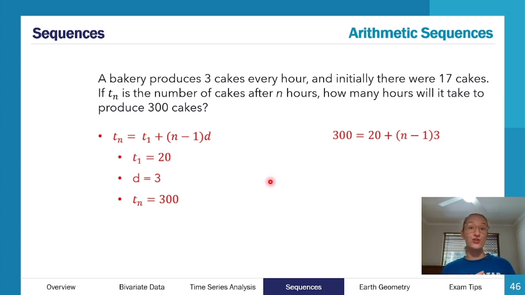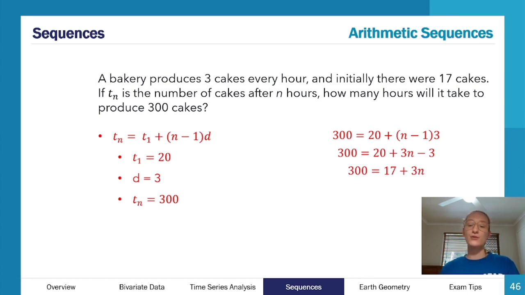There are a few different ways you could solve this problem, but you've really got to be careful about what you're actually defining n as. So that's where you need to be really, really careful. So common difference, positive 3. 3 cakes made every hour. And Tn, we want to know when it's going to exceed 300 cakes. So what I've done, I've substituted into my formula. I've expanded my brackets. 3 times n and 3 times negative 1 will give me plus 3n, take 3.